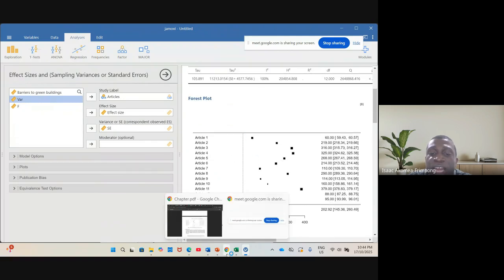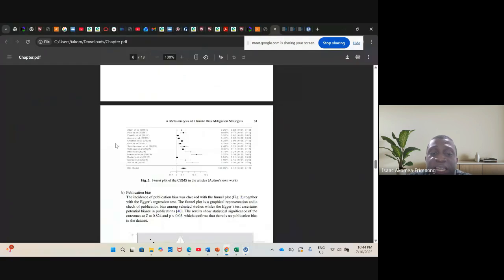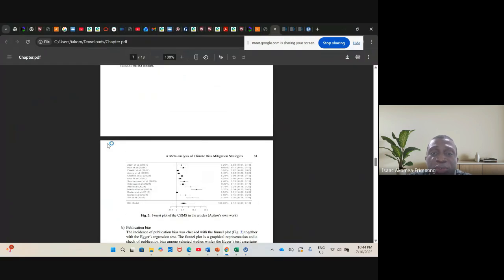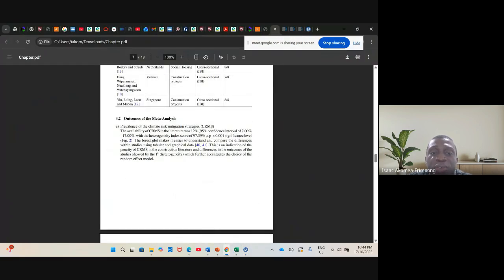The question is, what does the forest plot mean? That's the main question. It's not just about showing the figures. The forest plots help us to identify how prevalent. In other words, when we pick each of the papers, we want to see how commonly the authors have stated or used the terms.